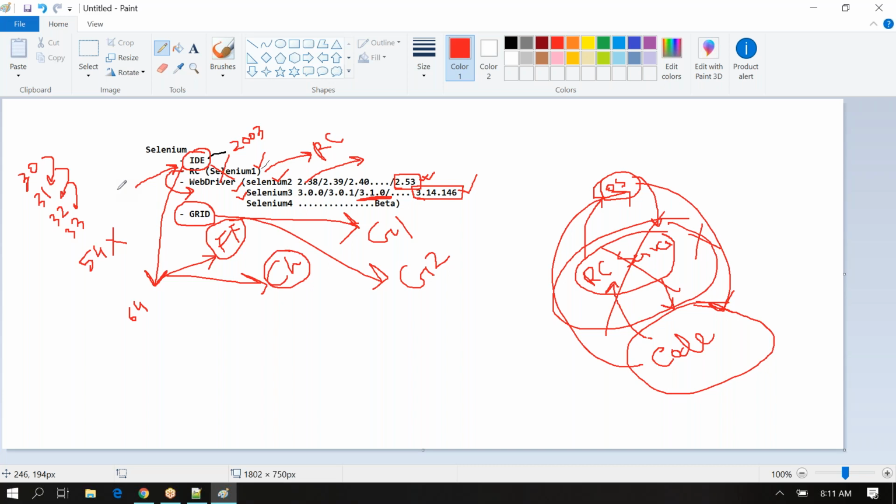We'll be doing the frameworks and all, but we will not be doing it in the IDE because the IDE does not support all these things now. It is a very basic skill. Everything we'll be doing in WebDriver, because you will be working mainly on WebDriver only, not on the IDE. We need to know the IDE, as I told you, as it might initially help you to learn WebDriver. Plus, in case in future they have some plan to expand it more, you can easily work on it. At that time you don't need to go for training again.